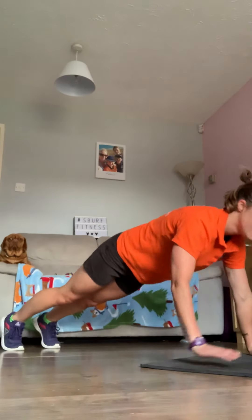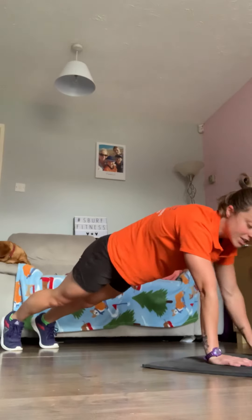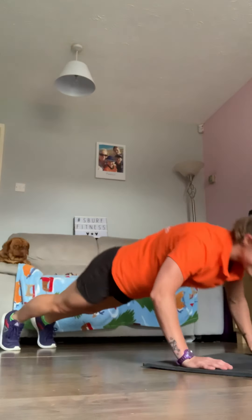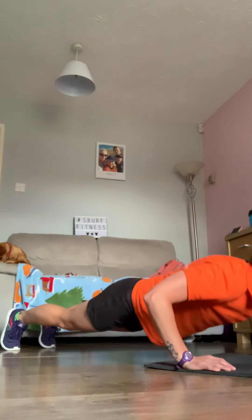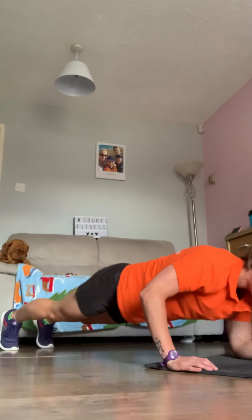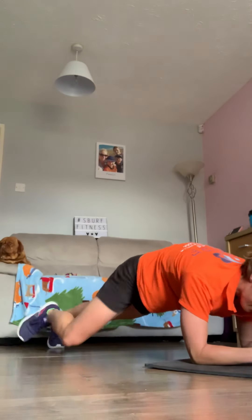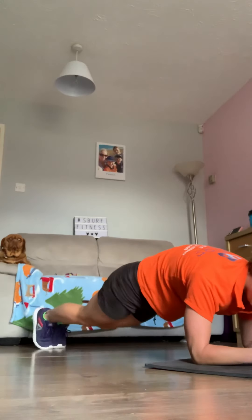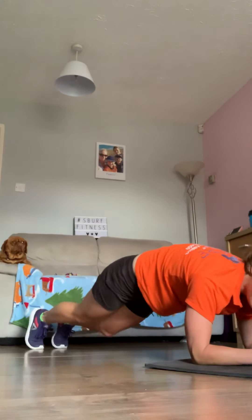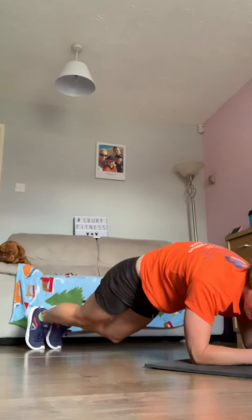Press, step out wide with the hands, press up, come back in. Step wide, press, come back in. Do as much as you can on your toes — as soon as it's too much, go to your knees, that's absolutely fine. Ten seconds and then get down to low plank, drive the knees to the elbow. Three, two, and one — down and drive the knees in, outside of the body, knee outside to elbow. Stay low — this is going to be an ab killer.